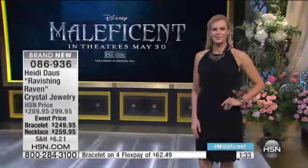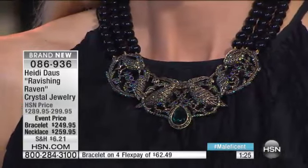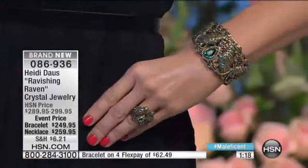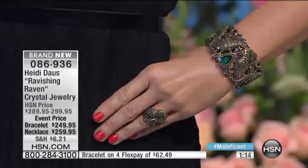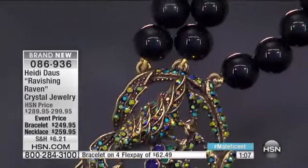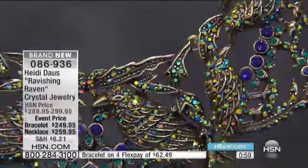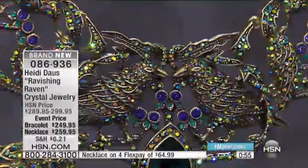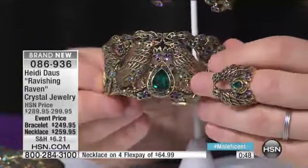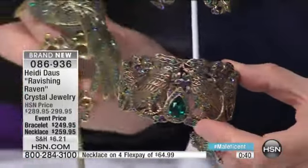How easy is it to select these colors for this amazing Maleficent collection? Well, this was so easy, because that raven black, the raven feathers — they have that emerald green, and then it looks like a deep beautiful blue. That's what these jet aurora borealis crystals take on — it just depends on whatever color you're wearing, it'll pick up those wonderful and interesting colors. We have a huge collection of nothing but bird jewelry, tons and tons of all sorts of famous feathered friends. We have girls that do nothing but collect from our aviary collection. That's why I grabbed this pin instantly.